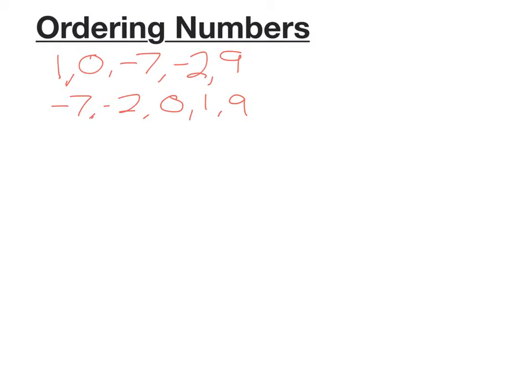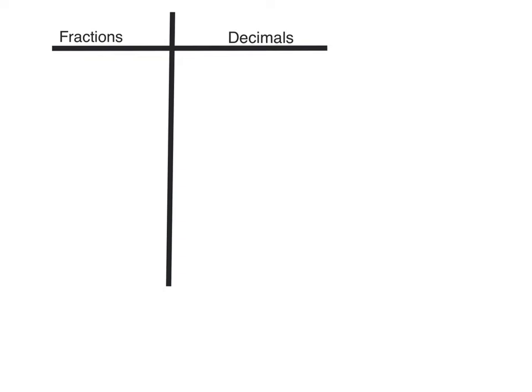But you might remember in class lately we've been doing a bunch of stuff with different kinds of numbers. Decimals, fractions, mixed numbers, both positive and negative. So today we're going to talk about ordering those. In order to do that, it's really important that we understand the relationship between decimals and fractions. Almost all numbers can be written as both fractions and decimals.